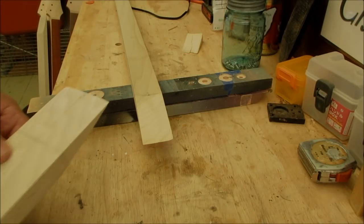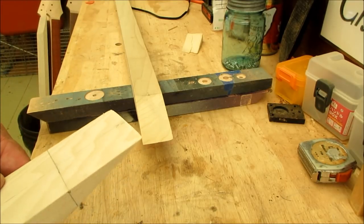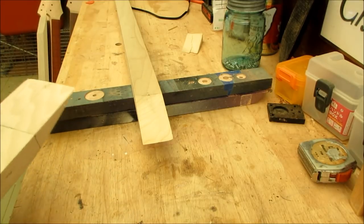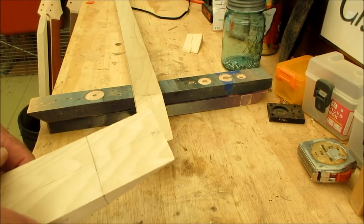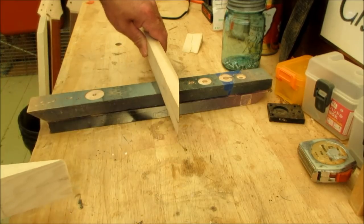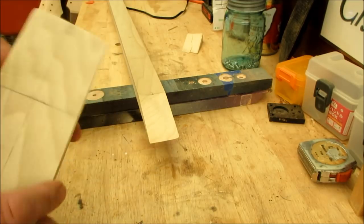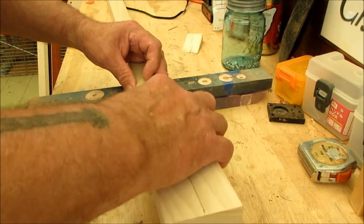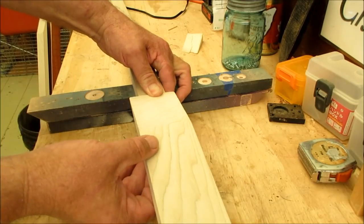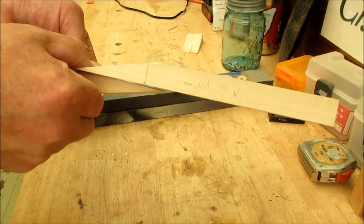Now, I told you earlier that having the center marks is really important later on in the process, both in sanding, as we see here, and now in gluing and lining things up. Because what we're going to do now is take this angle here and this angle here and match these up. We're going to line those marks up. We're going to put some glue on here, and that's going to give us the offset that we need.